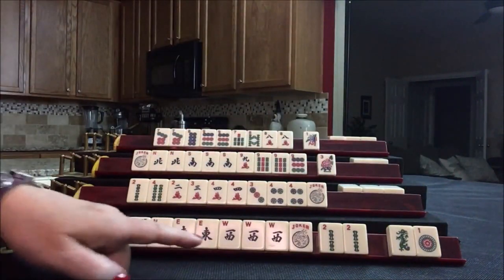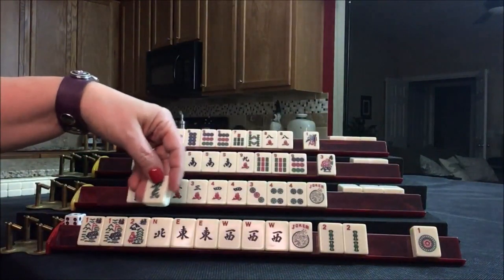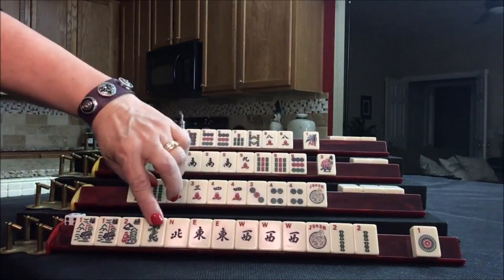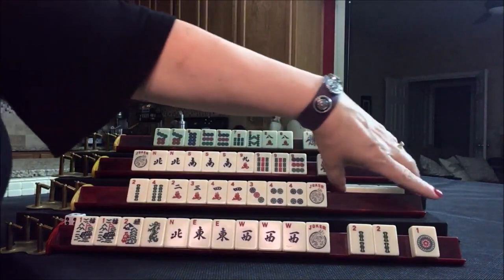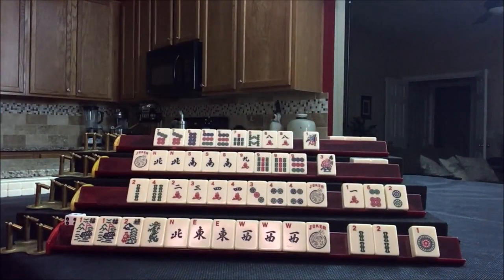Okay, east and west uses greens. Let's keep the green. Maybe we could have them play east and west with greens and flowers. We have one discard and joker bait. Let's draw for south.